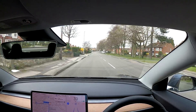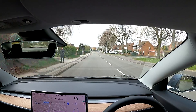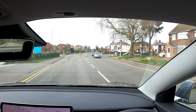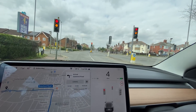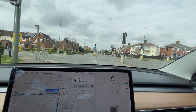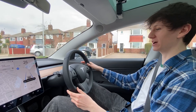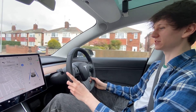Autopilot does not stop at traffic lights, but it can see them now, thanks to a recent update. What I'm going to do — because there is absolutely no one behind us — is just limit the speed and let's find out which lane it puts us in. We need to be in the left lane, but it looks like it's pushed us towards the right lane, so I'm just going to have to move myself over and take over. It only uses the front camera for the traffic lights at the moment. So if you're parked right at the front of the traffic lights, I don't think the camera there can see them, but it could see that there was a traffic light that was green over in the distance.